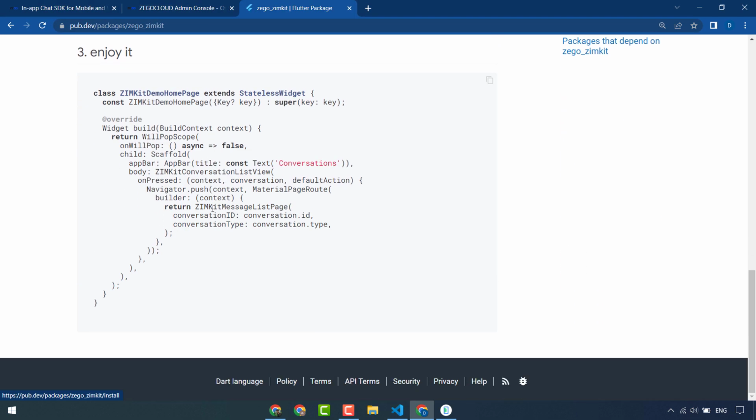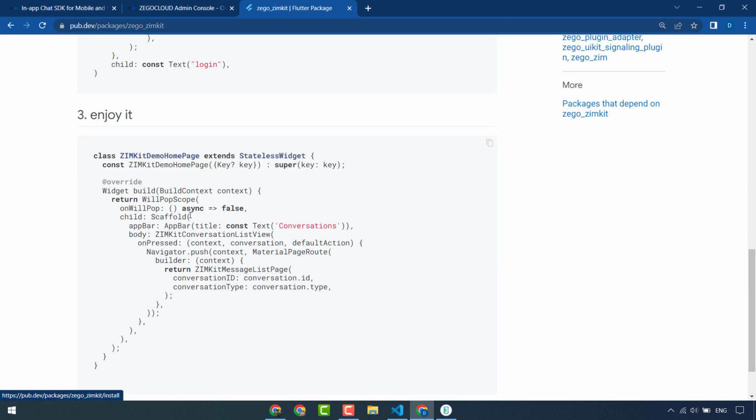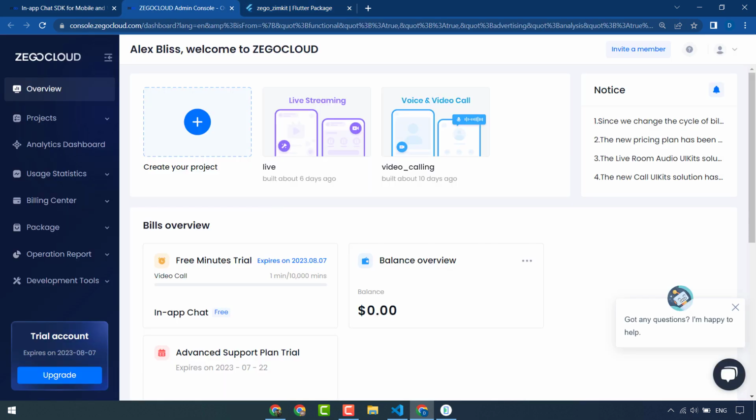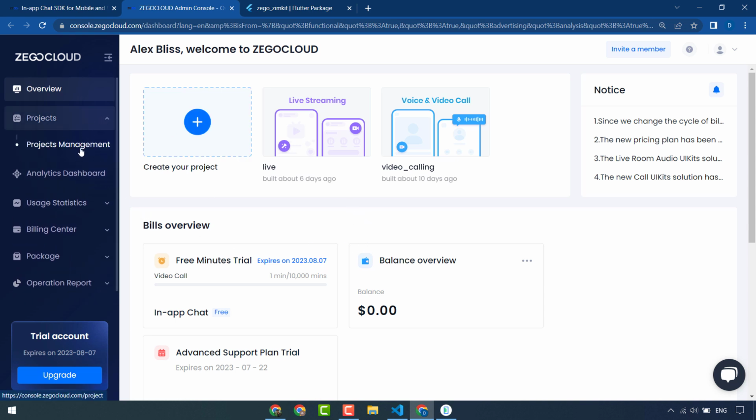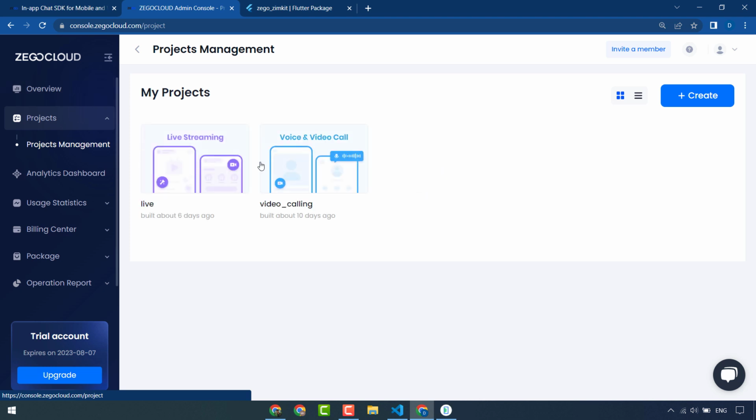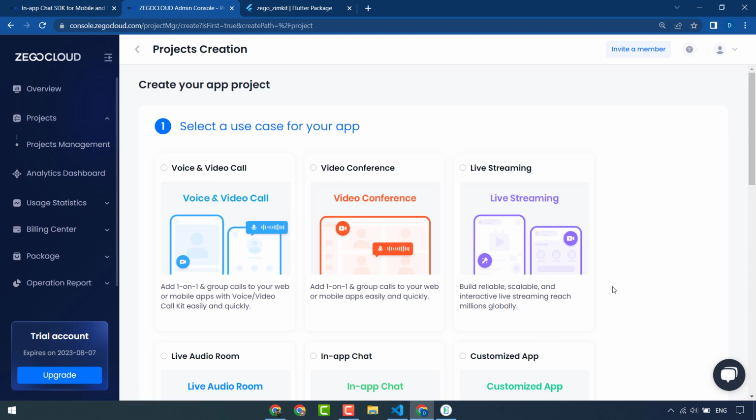You can read more about this package, and this is the dashboard of ZEGOCLOUD. I have already logged into my account, and this is project management. These are the projects. I will create a new project for in-app chat.